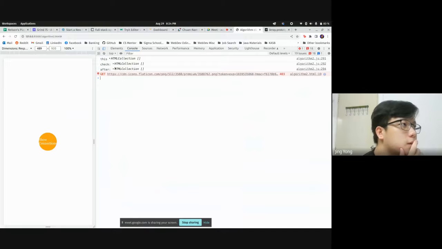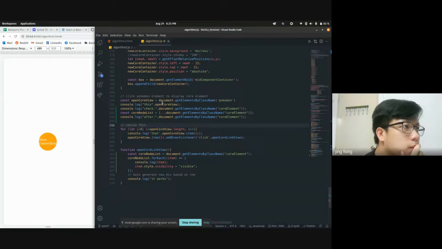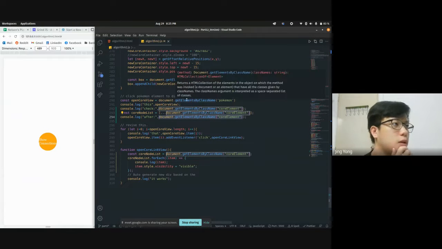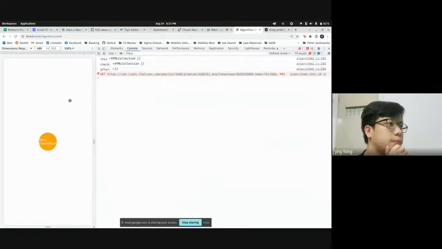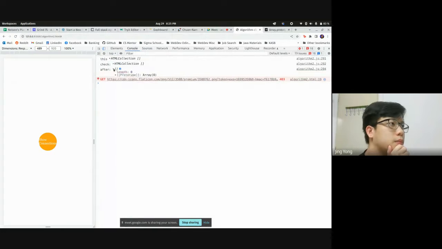Is it the right one? Yeah, 294 should be core node list only. Okay. Core node list. Empty.